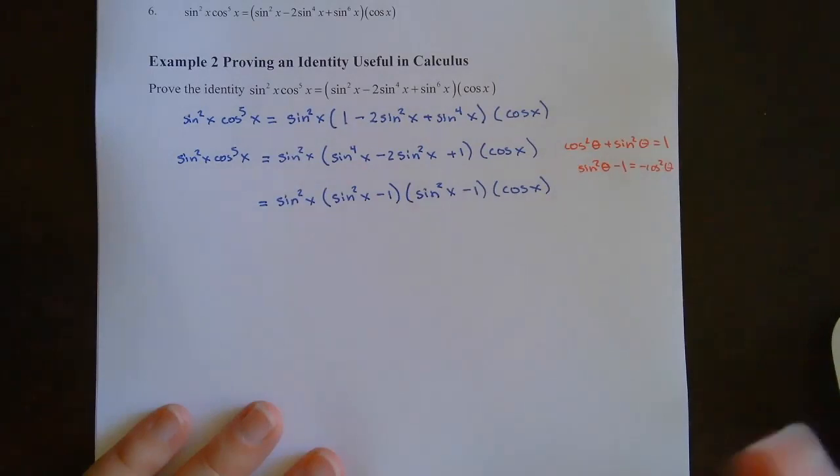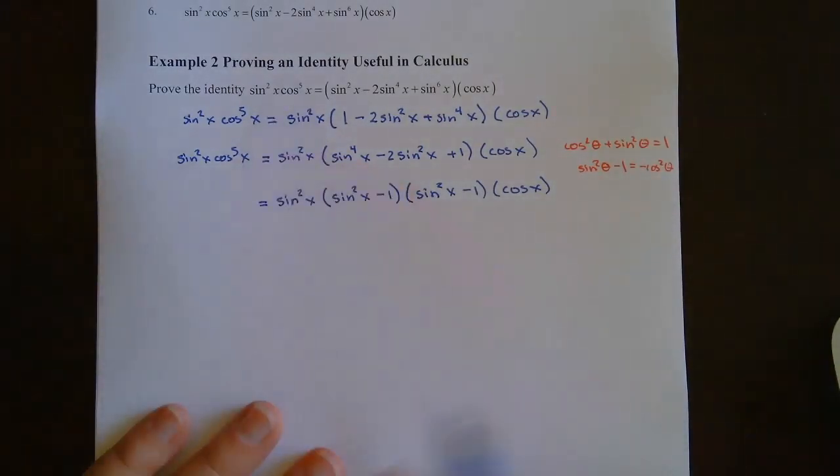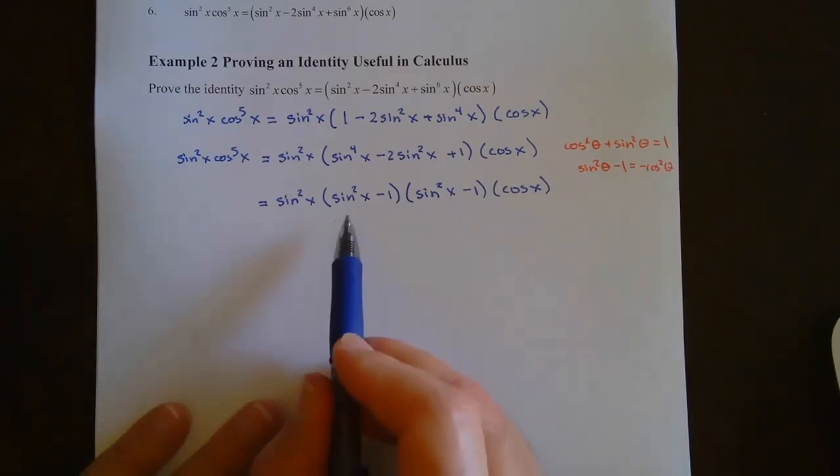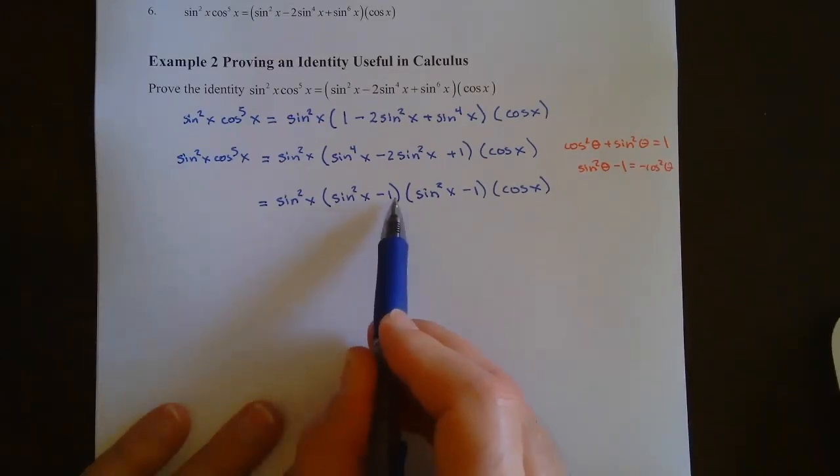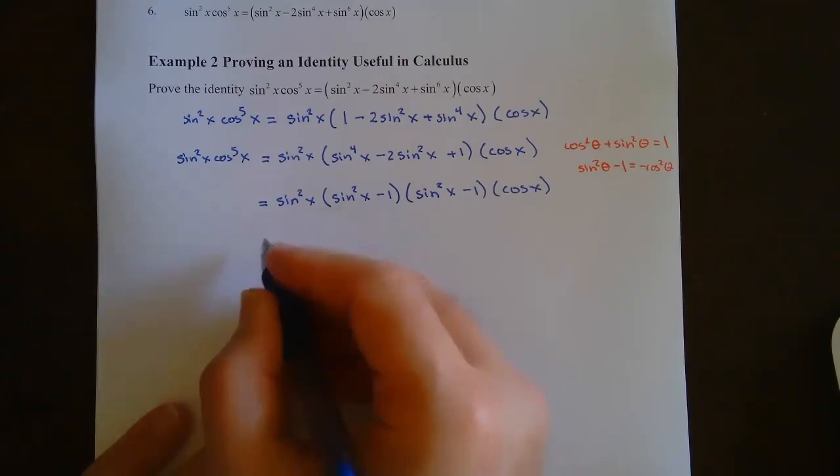So we can treat it like an equation, we can move stuff to the left side and right side. We can't do that until we establish that it is in fact equal, okay? All right, so how does that help me? Well, that helps me because this becomes a negative cosine squared x, okay?